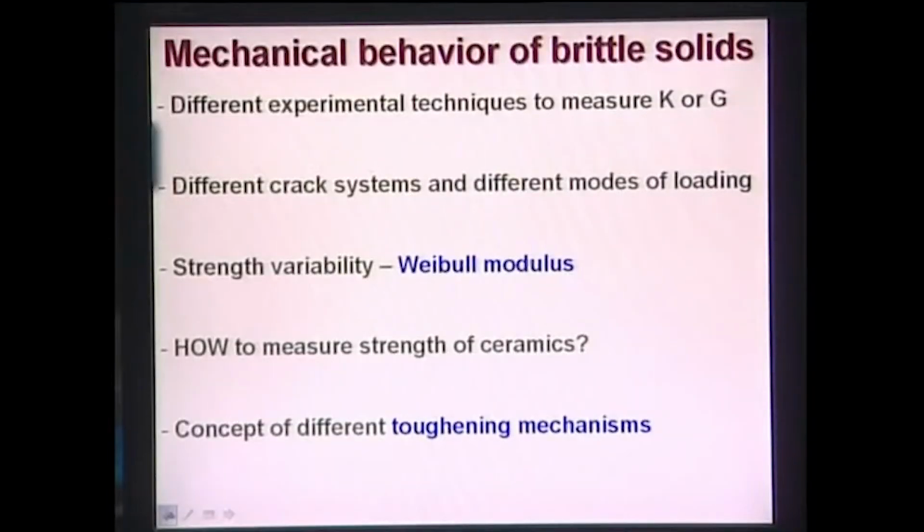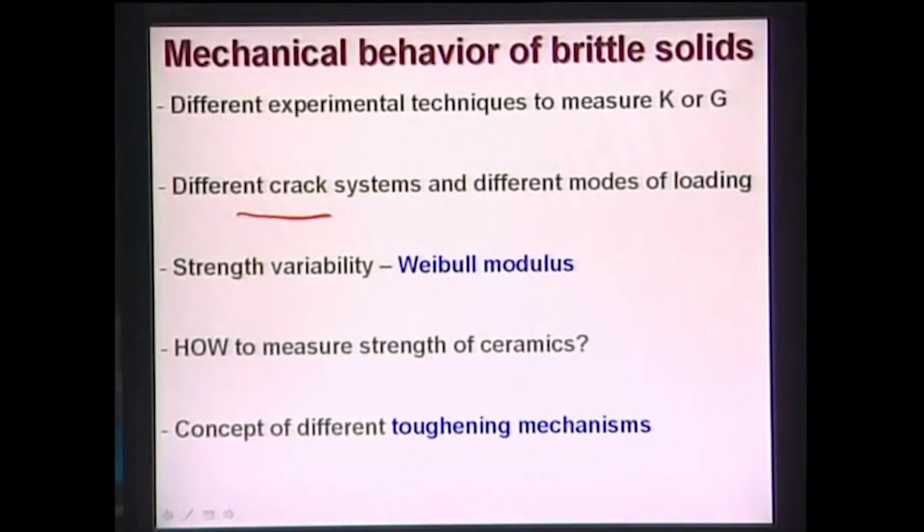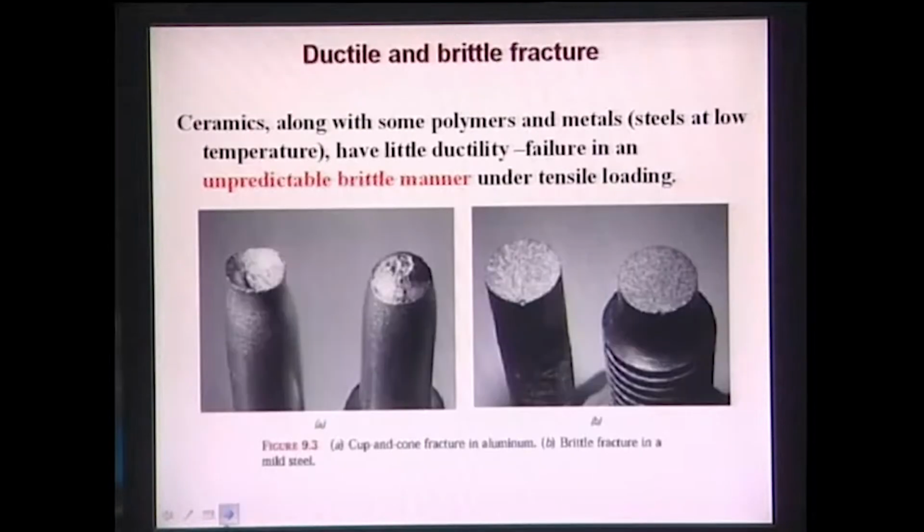Okay, coming to the mechanical behavior of brittle materials like ceramics. First I will show you how you can measure the stress intensity factor or fracture toughness of ceramic materials, what the different crack systems and modes of loading are in these materials, why the strength is variable in nature in case of ceramics, how to measure the strength of ceramics, and what the different concepts of toughening mechanisms are.